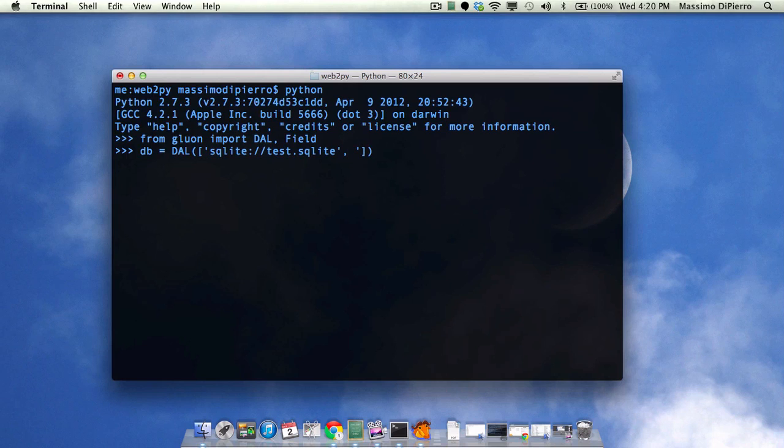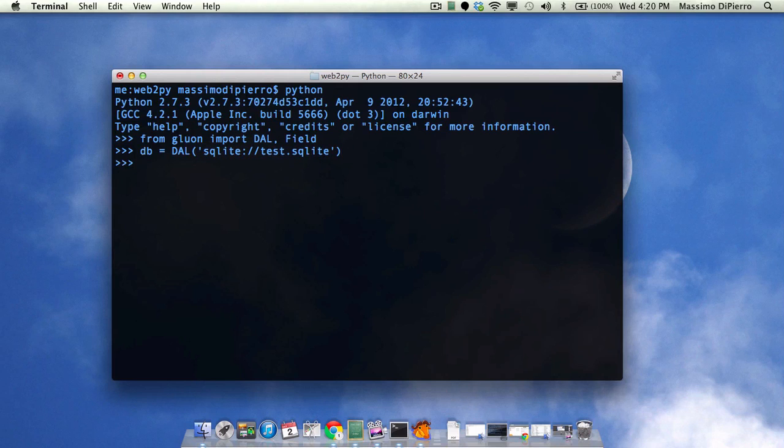And web2py will loop over all the available URIs, so you can have more here, and it will try up to 5 times. If it fails, then it will raise an exception because it will be unable to connect. So this is how we handle connection pooling and high availability for the database.